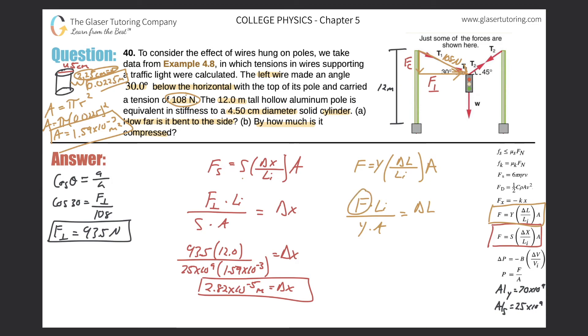I'm just going to write a little C here because it's compression in this case. The vector's pointing down. So how do we find that? Think about trigonometry. I know the hypotenuse. I know this angle. I'm looking for the side opposite of that angle. Sounds like sine to me. So sine of theta is equal to opposite over hypotenuse. So the sine of 30 will be equal to the force of compression over 108. So the force of compression will simply be sine of 30 times 108, and we get it to be 54 newtons.